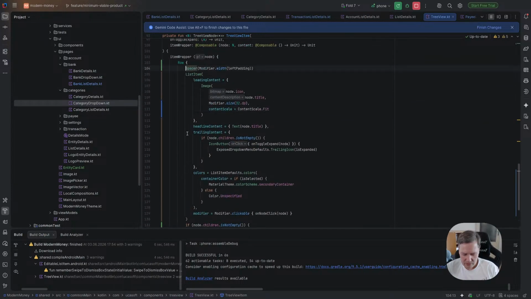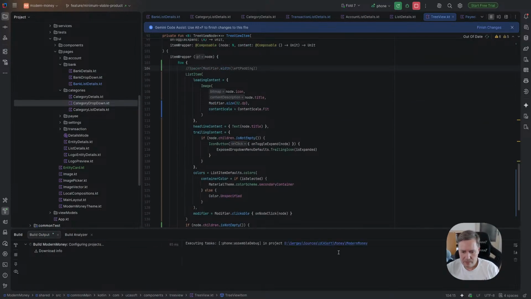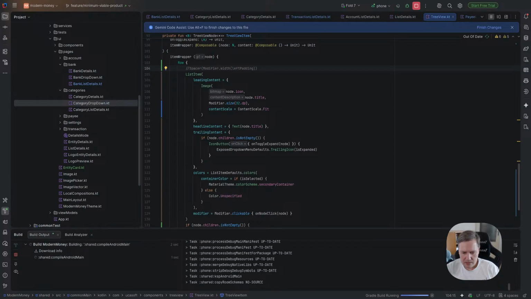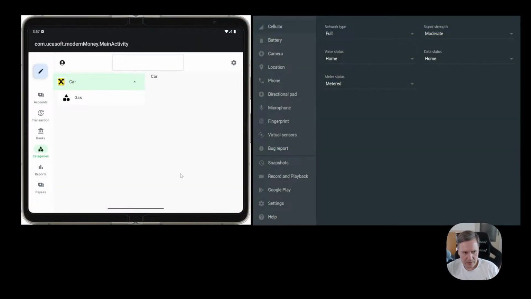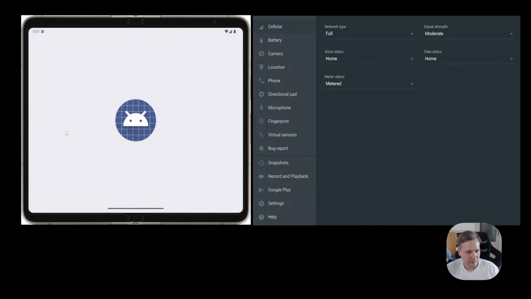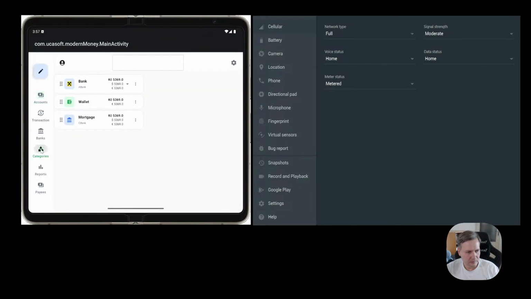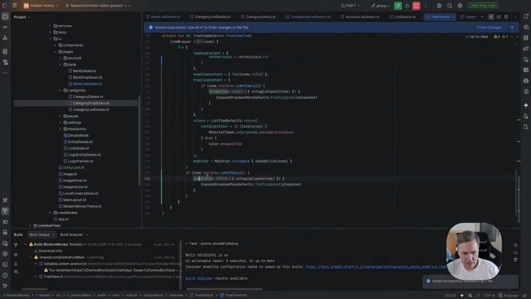Okay, let's remove Spacer just to make sure, and let's see again what will happen. Yeah, but we still see only one button, not two buttons. But we should see this one.